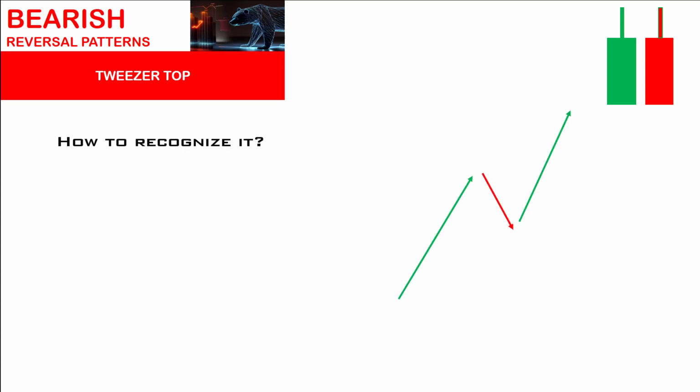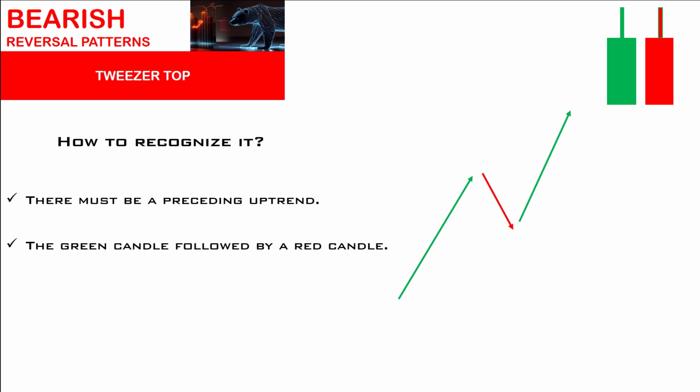Let's go to the tweezer top. The tweezer top is the opposite of the tweezer bottom, and oftentimes I don't trade this because I see more candles of other patterns beyond this one, and that's why I place this one at the low. So it must have the same wick, and you must have it at the top of the uptrend, and also there must be a green candle followed by a red candle. So not red and green, it must be green and red. So that is it. You must follow it.